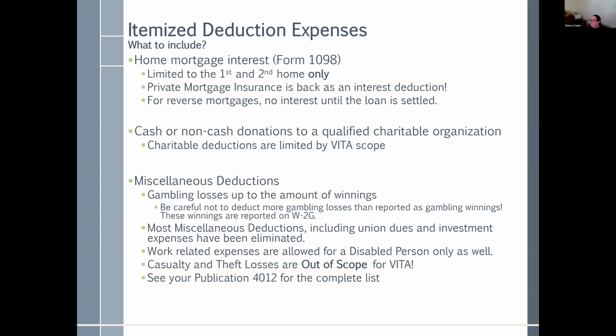Cash or non-cash donations to a qualified charitable organization count. Those can be limited by AGI. If you give money to a charity, then you can subtract that as an itemized deduction for 2025. It's going to change in 2026, but for 2025, there is an itemized deduction.